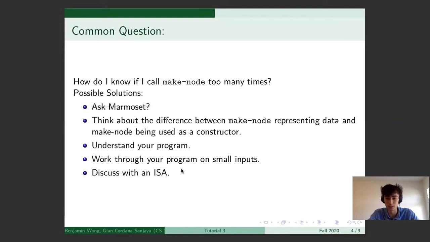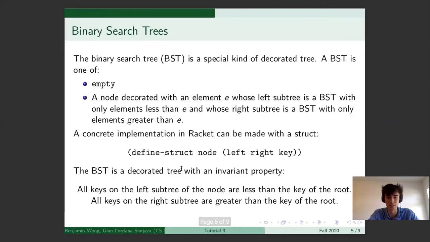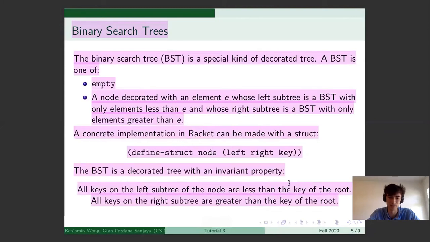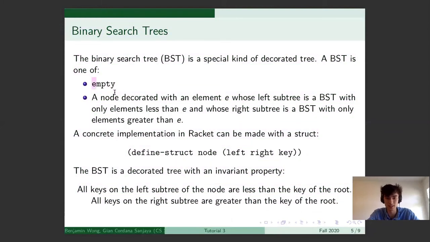The next one is binary search tree. So this whole slide is kind of talking about the definition. A binary search tree is either empty or a node decorated with an element whose left subtree is also binary search tree with elements less than E, which is the element of your node. And the right subtree is a BST with only elements greater than E. So that is a really confusing sentence. And a way to make sense of it is that it's just a regular binary tree. Your good old binary trees. But all the keys on the left are decorated with numbers. All the keys on the left are smaller than your node. All the keys on the right are larger than your node.